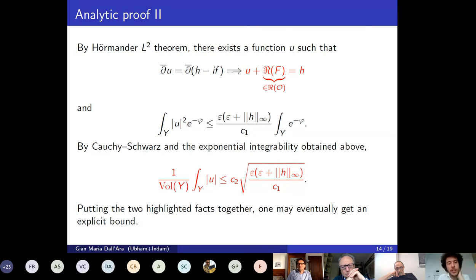I wanted to show it because it's quite interesting. There are two so different arguments to establish essentially the same result. The difficulty of the analytic proof is that it's more difficult to make it work on more general manifolds. There are several technicalities, but the constants that come with it are explicit, and it allows us to get quantitative bounds out of it.